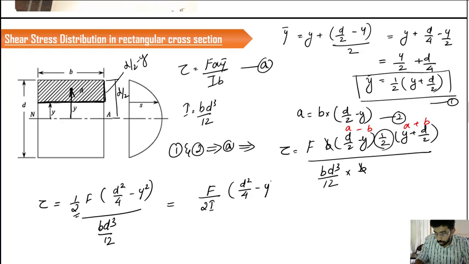If we look at this equation, we can say that the distribution of shear stress is parabolic in shape, because we have an equation with y square, which indicates the variation is parabolic, and that is being shown here. Now why is it 0 here, why is it maximum here, and again 0 here? We have already discussed that the shear value increases as the value of A y bar increases.